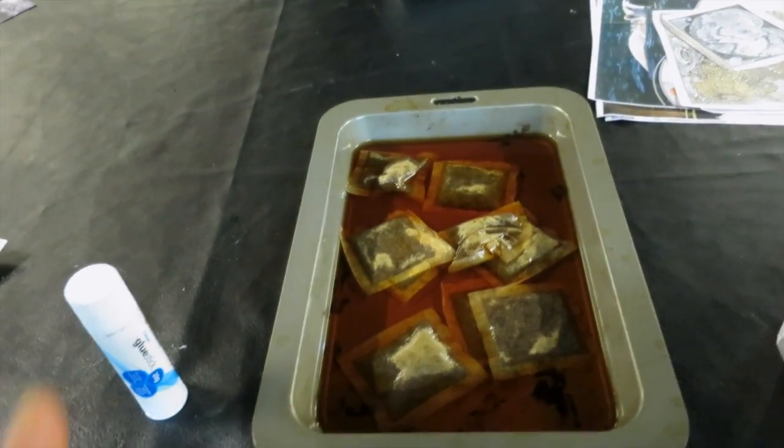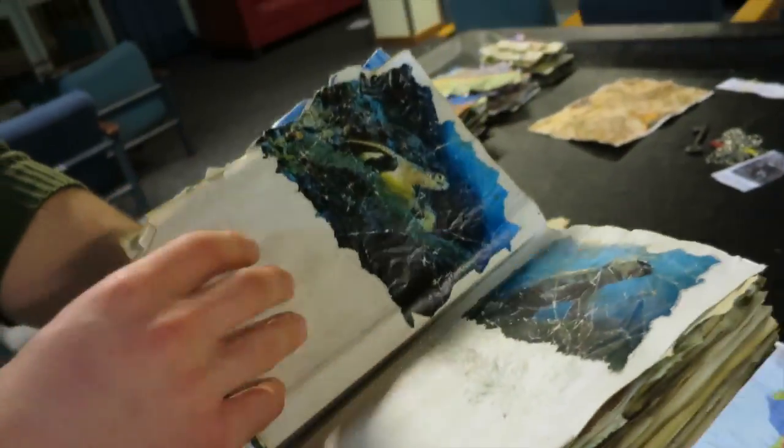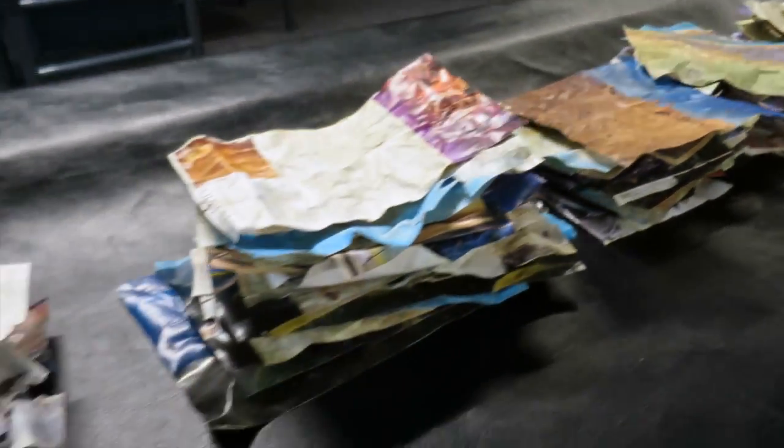So those are all tea bags. Yeah. And you use that to stain the book. Stain the book. Give it a cool used look. Eh? Yeah. Like old school. Yeah, bro. And then all of these things here, I've also stained with tea, and I've scrunched them up to give them a really old look.